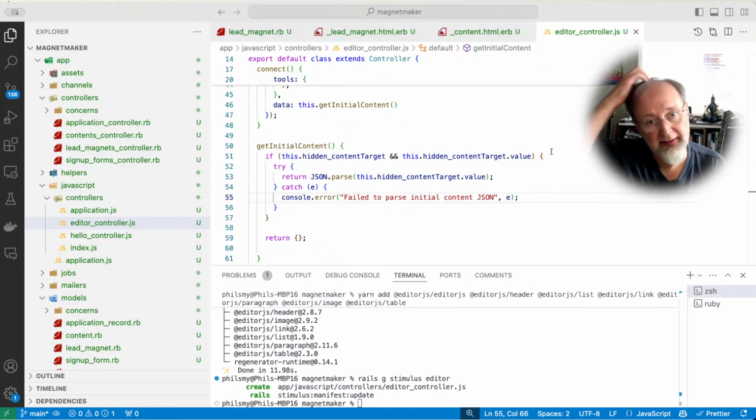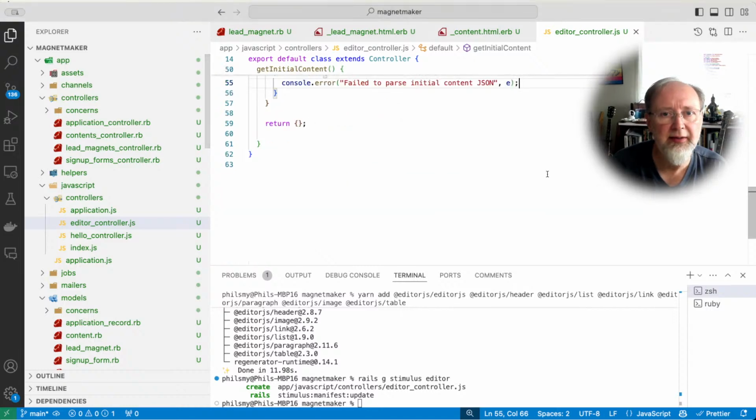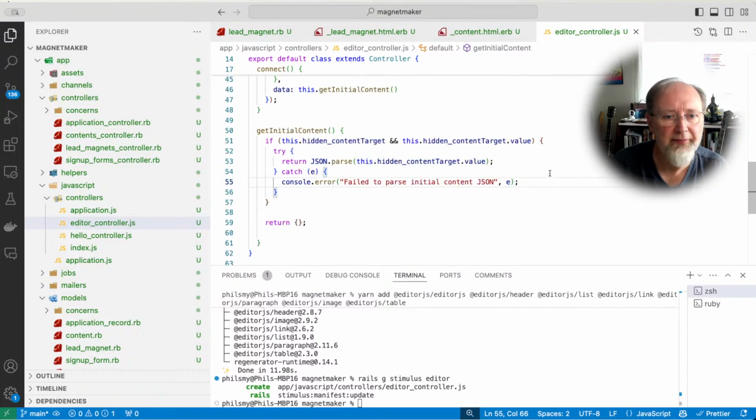What's the easiest way to do that? Well, to be honest, the easiest way is to not do that, and to save it.